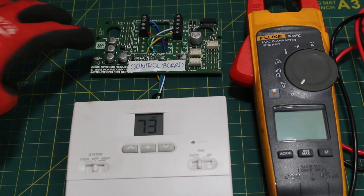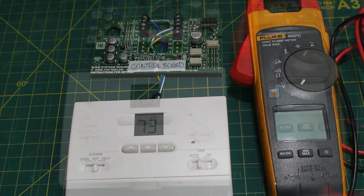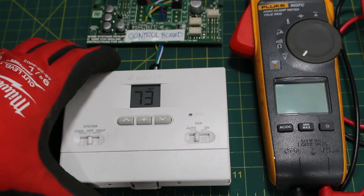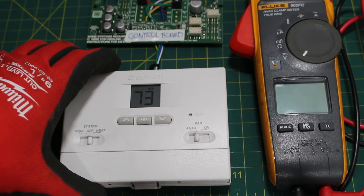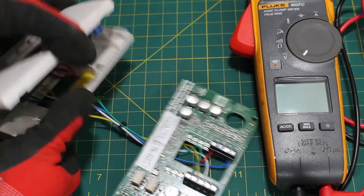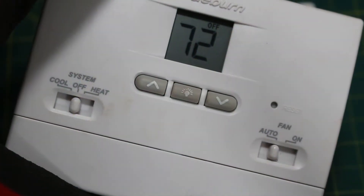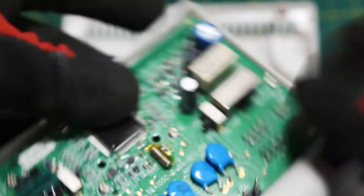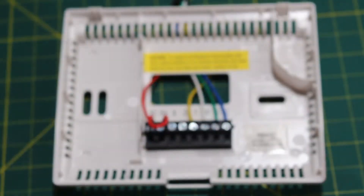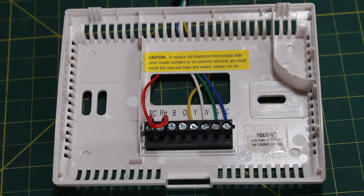The only thing that's really important to take note of here is which terminals these wires are actually going to. I will not assume any type of knowledge that you have — we're going to start this from scratch. So we're going to open up this faceplate for the thermostat. It doesn't matter which thermostat you have; they can all just be popped open. You might have a little latch or a button, but here it is. This is what the back side looks like and we're going to focus on our plate here — this is what backs up against your wall.